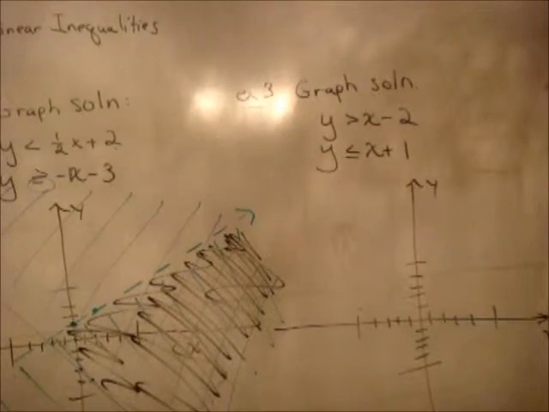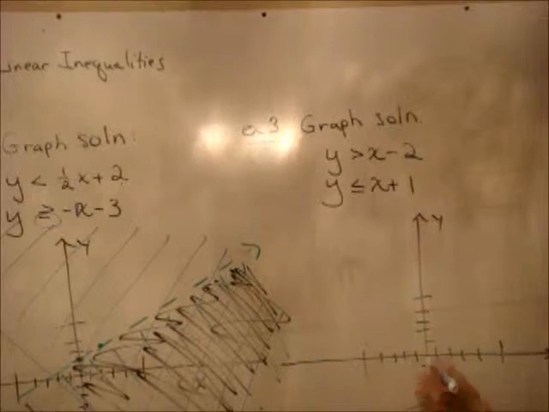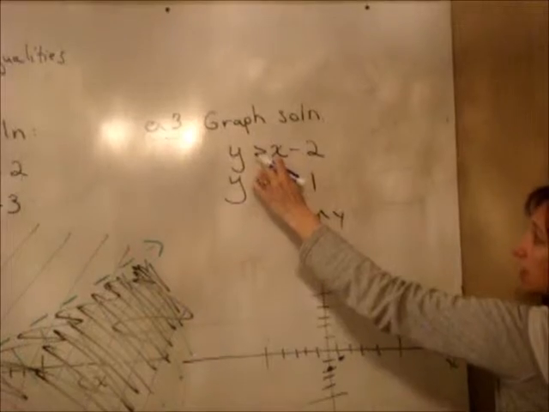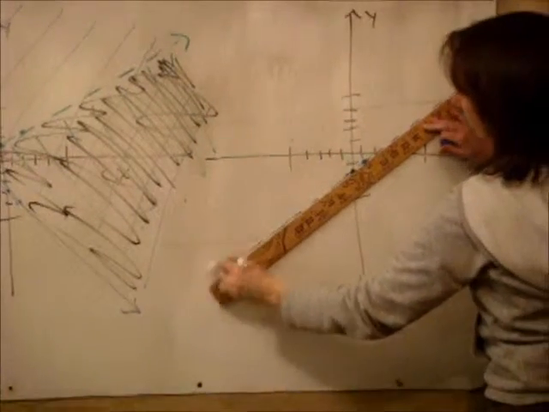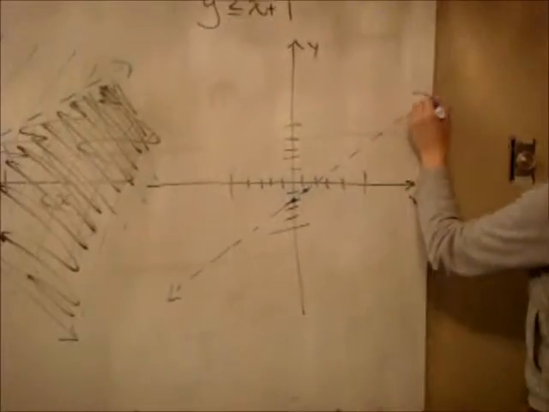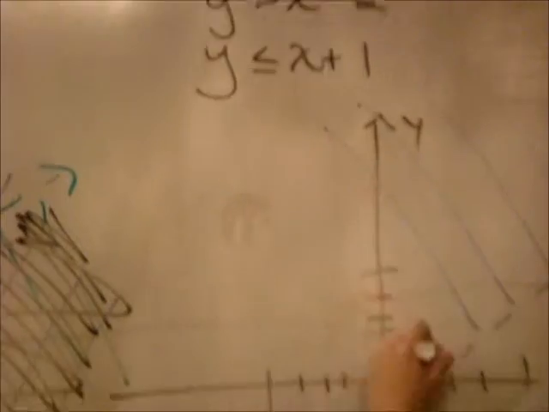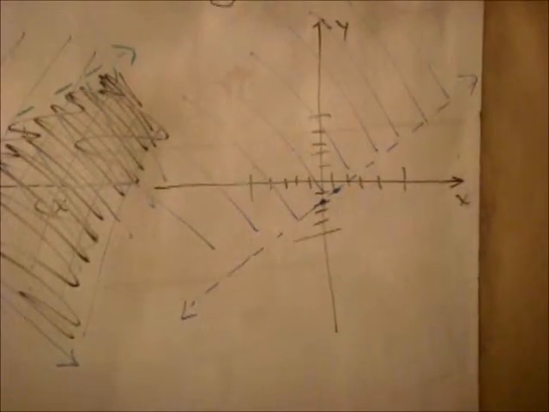Okay, finally the last one is similar to the one we just did. Let's graph this one. Y-intercept is -2. Our slope is 1 over 1, so we rise 1, run 1. It's a dotted line because there's not an "and equal to" there. Dotted line. And our shading. We want everything greater, so we're going to shade above. And we still have to graph the second line.